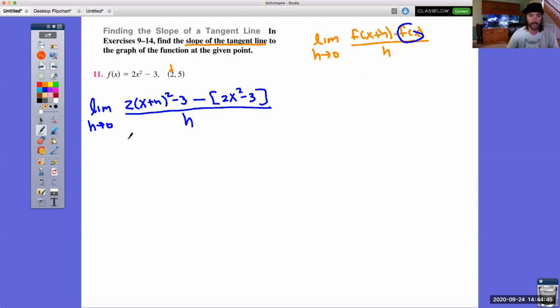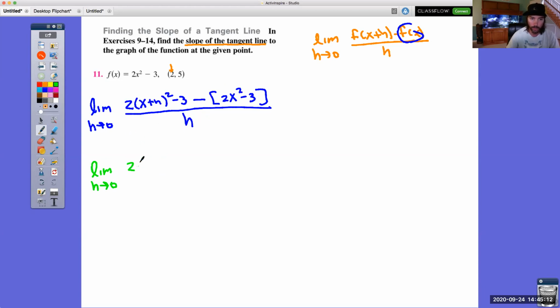Okay, so that's the application of the limit definition. Now this works in the same rhythm every single time. You're going to clean up the numerator algebraically. Things are going to cancel out. You're going to factor out an h, and then you can evaluate as h goes to 0. You can't put h goes to 0 first because you're always going to have a divide by 0 error. You got to simplify algebraically first, reduce the h by factoring out h and canceling, then you can evaluate.